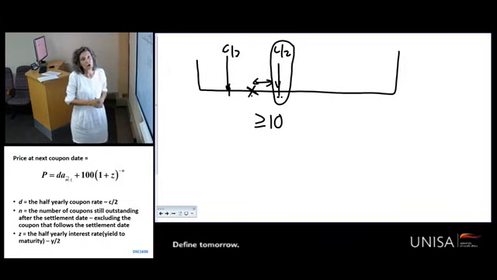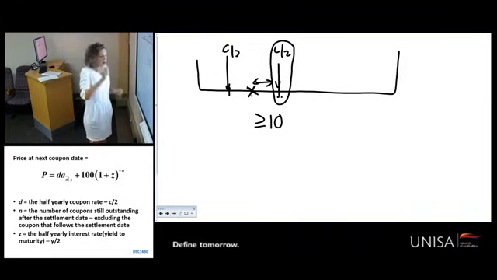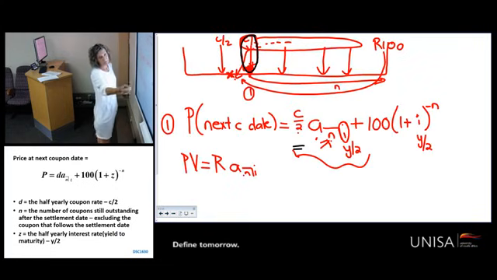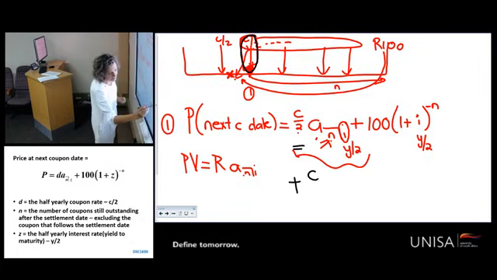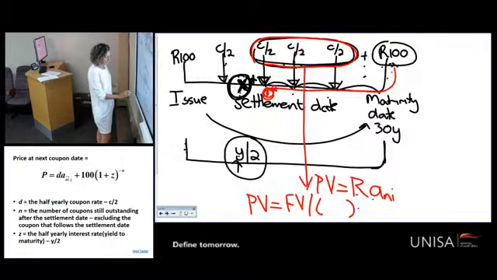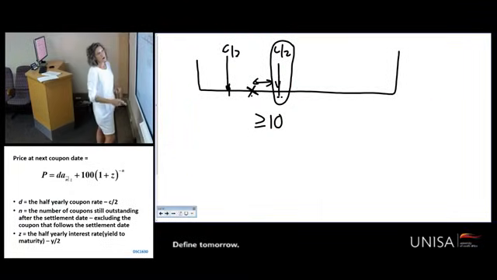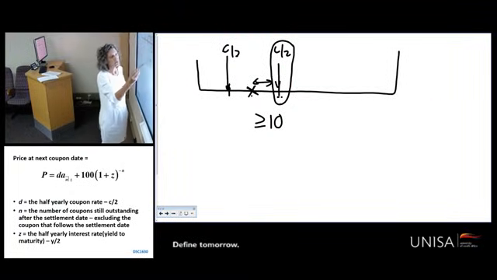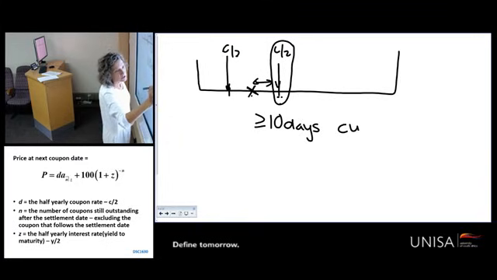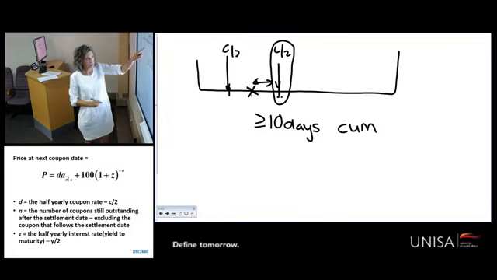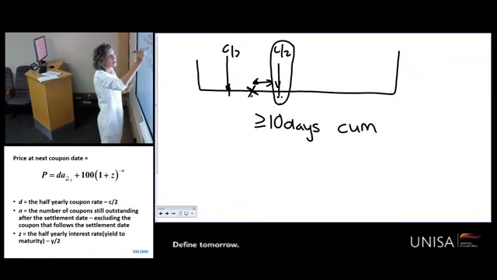And then we call it cum interest, meaning to our formula we had here, when we calculated that value, we still need to add a coupon to it. Why? Because this guy that's now buying the bond is going to get this because there's more than 10 days, and that we call cum interest. Now this value, the value between the settlement date and our next coupon, we call the value R.